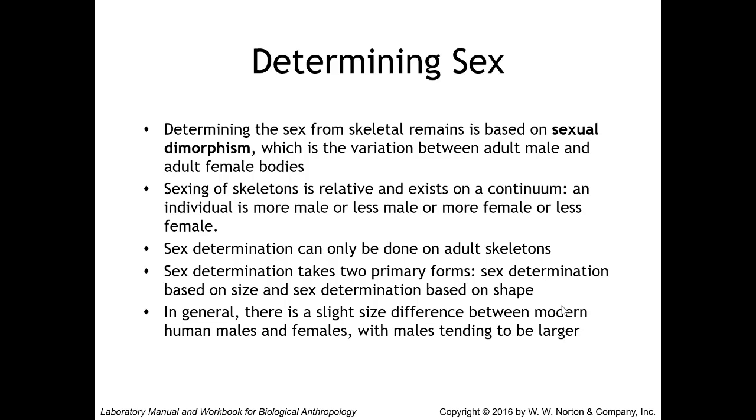Furthermore, populations differ in their average skeletal size and amount of sexual dimorphism. Some populations are shorter than other populations, and that just has to do with the way that they have evolved for their environment sometimes. We'll get there when we talk about human variation. We'll talk about why certain populations might be more robust than other populations.